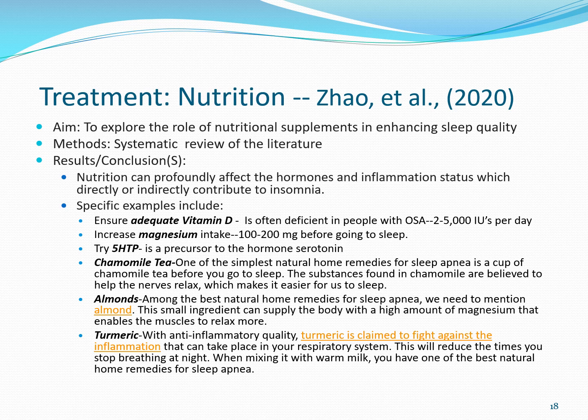It was a systematic review of the literature, so again, higher in the hierarchy of the rigor of research types. The conclusion was that nutrition can profoundly affect hormones and inflammatory status, which directly or indirectly contribute to insomnia. They looked at vitamin D, so ensuring that individuals have adequate vitamin D. They're not saying that if you take extra vitamin D, you'll fix something. But if you're vitamin D deficient, it can contribute to the problem.